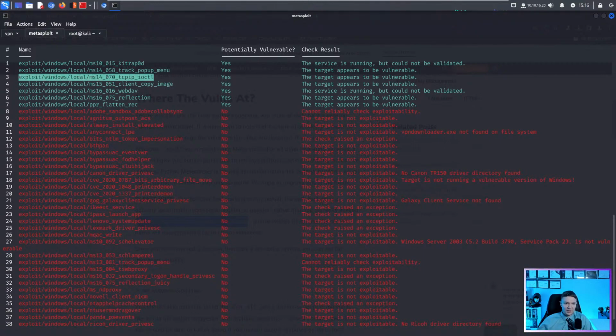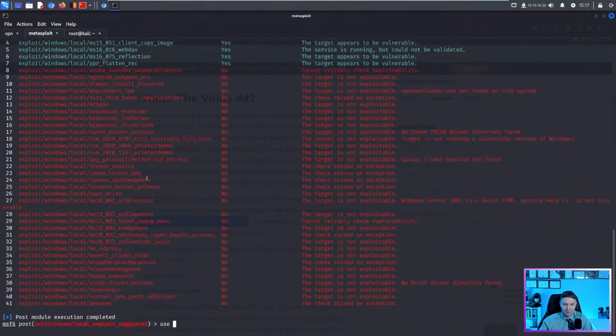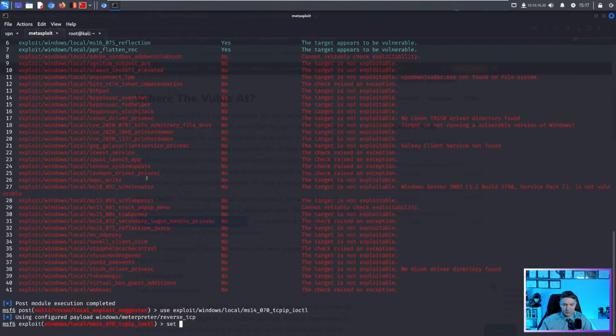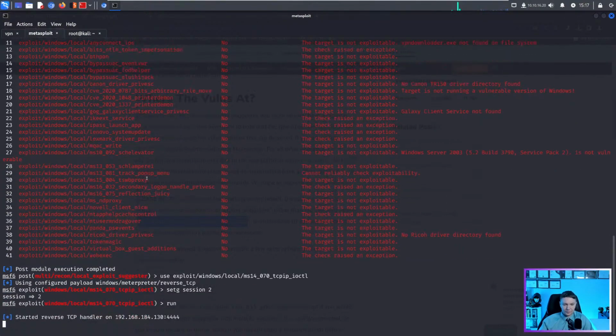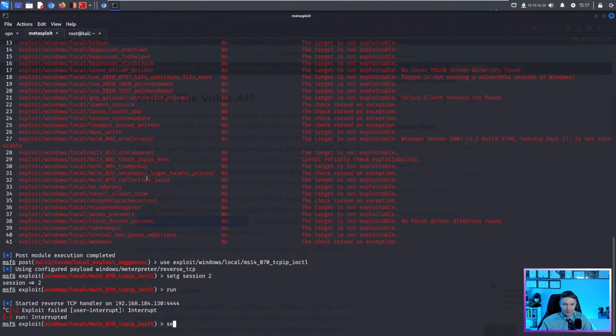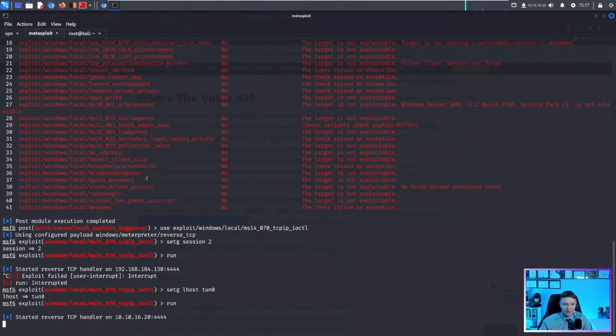It was IOCTL. No. Set GLHOST 10.0. Now run that.